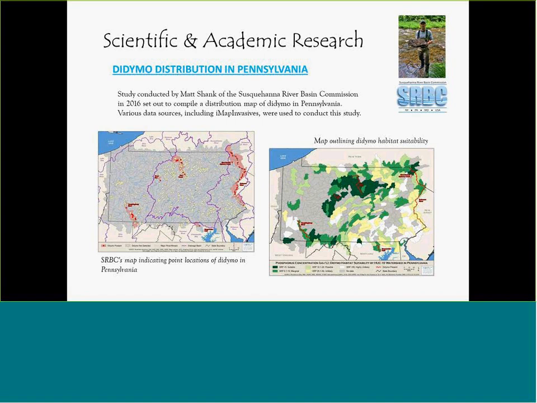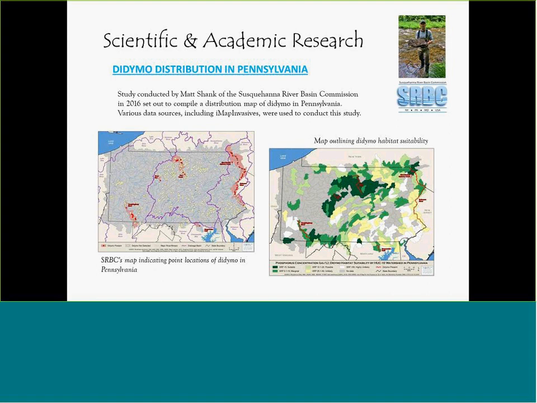Another thing that happened sort of recently in 2016 was research done specifically for a species called didymo. And you'll see some pictures of it here on the next slide. But Matt Shank, who is with the Susquehanna River Basin Commission, set up a study to compile a distribution map of where didymo has been found in Pennsylvania.